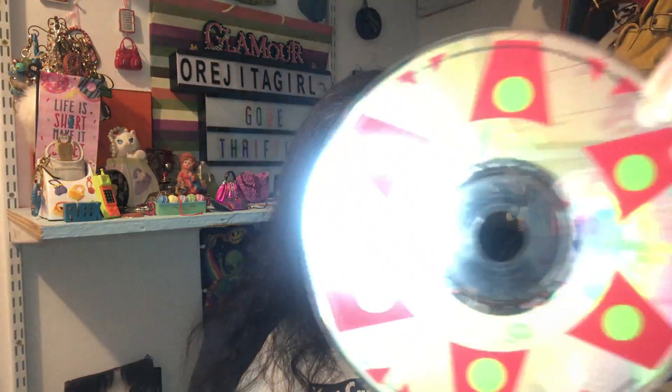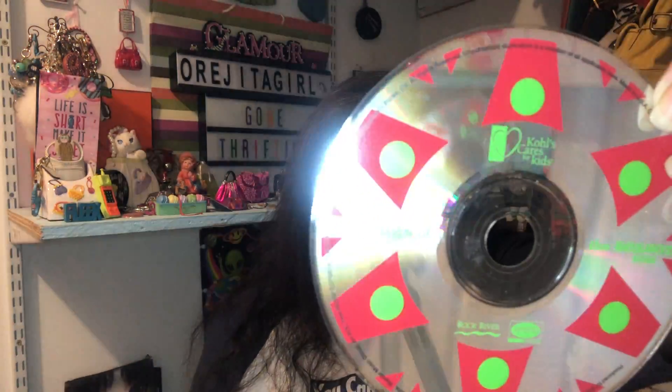Let's get started with the music. Some of it might be scratched — if it works, it works; if it doesn't, that's fine. This one is Songs of the Season 2003, by Rhino. Usually Rhino is pretty good when it comes to music, so I grabbed it. I grabbed this one — Aretha Franklin's Greatest Hits. And this is 80s Club Hits. I love 80s music, so I couldn't leave that.